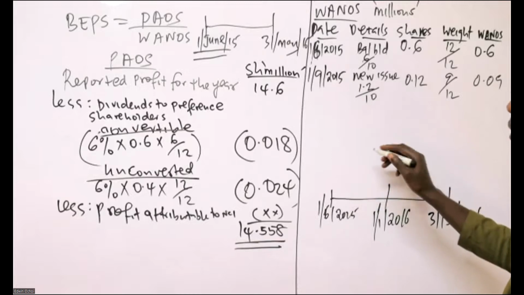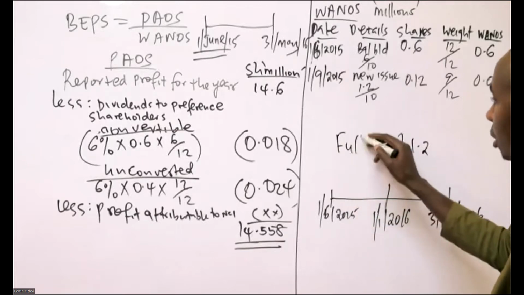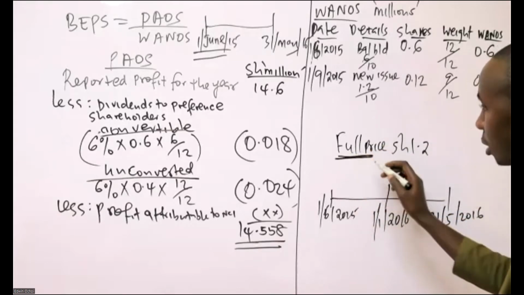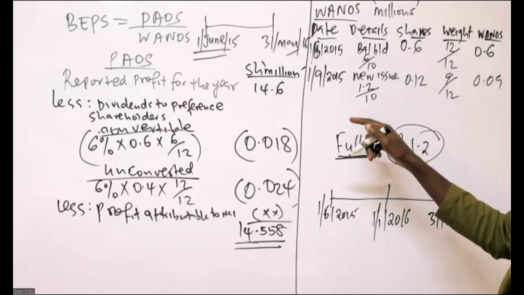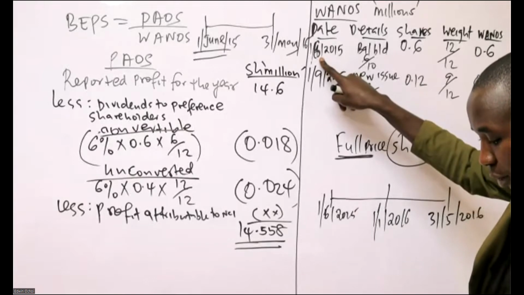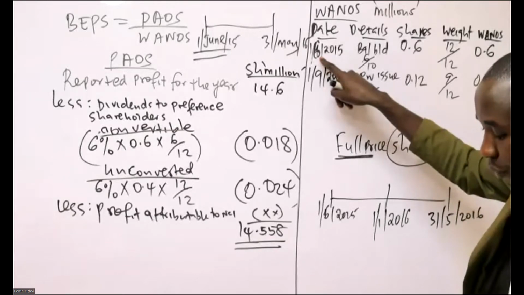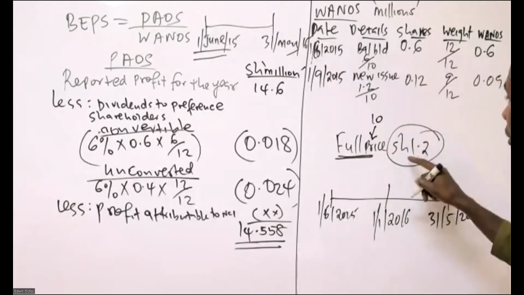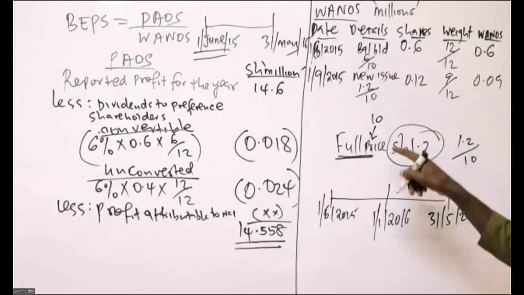See, new issue, remember the value is 1.2 million in shillings. This one was at full price. What we recognize here is shares, which is our full price. Remember this is in shillings and we need shares. Our full price is the price we recognize the shares with from the initial period, from the start of the year. From the start of the year, the information provided is that ordinary shares of shillings 10 each were issued as at 1st June 2015. The price from the initial period was 10. So that is our full price. So to get the number of shares, we take 1.2 divided by 10. Remember that we need the number of shares to weigh. We don't weigh the value.